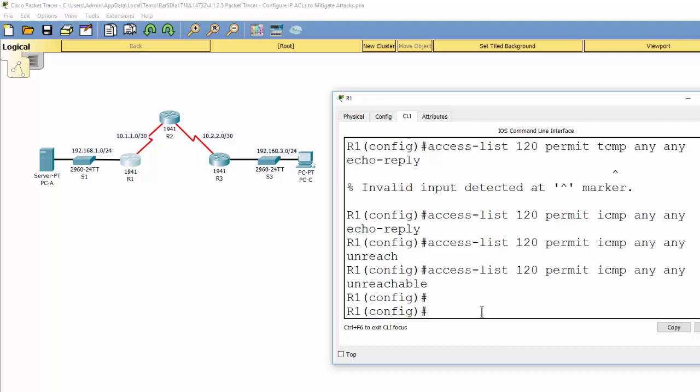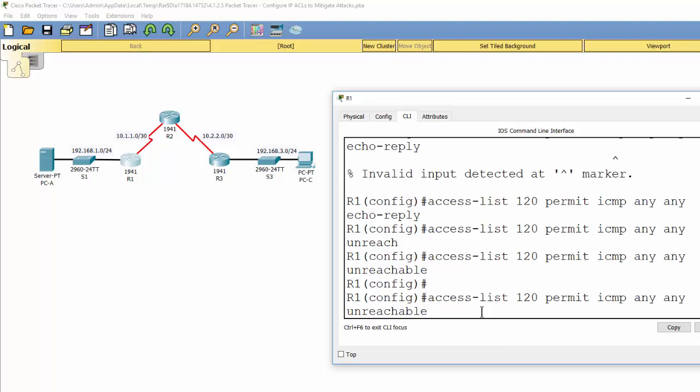And then we deny any ICMP from any source to any destination.